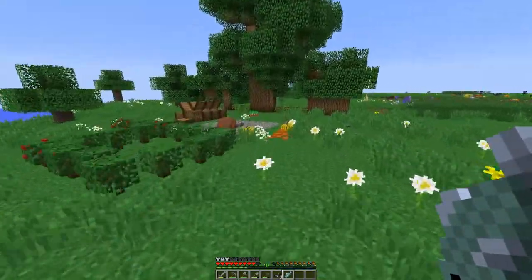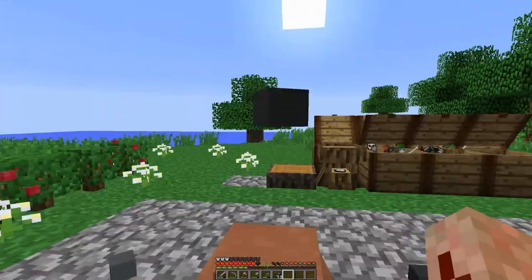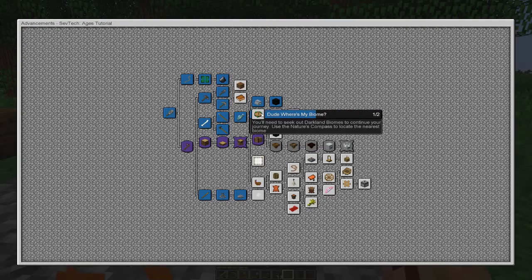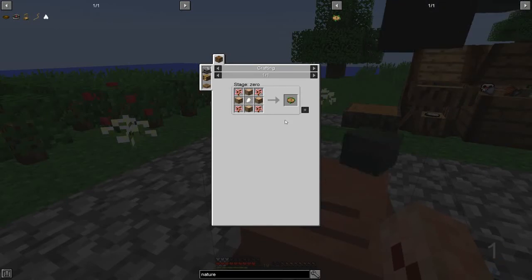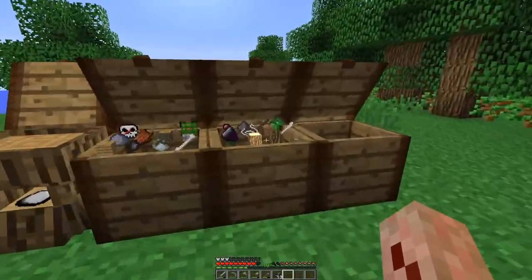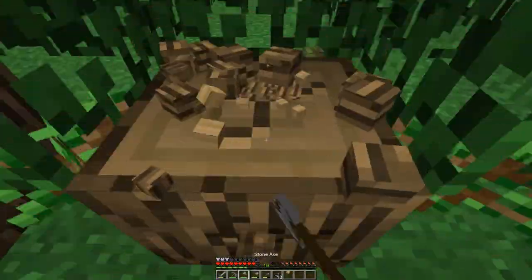Cook that real quick. Okay. Well, we got that. As you can see here, I got the nature's compass. We're going to go ahead and make that so that we don't need the death compass any longer. It's actually quite easy to make. We just need flaked bone, any old wood, any old sapling, and we're good to go. I don't have any saplings, so let's chop a tree.